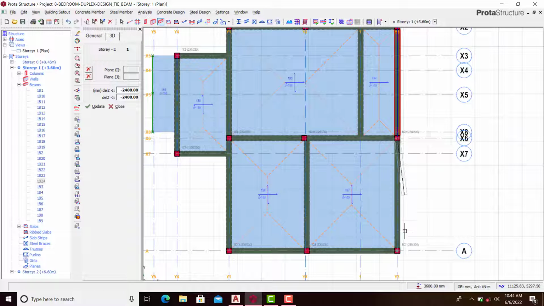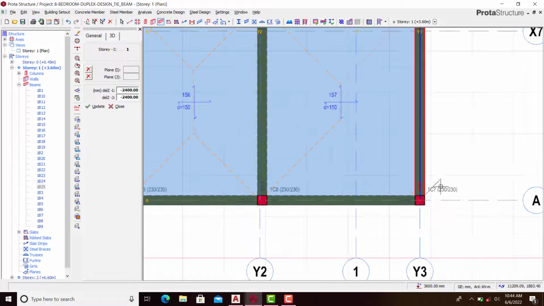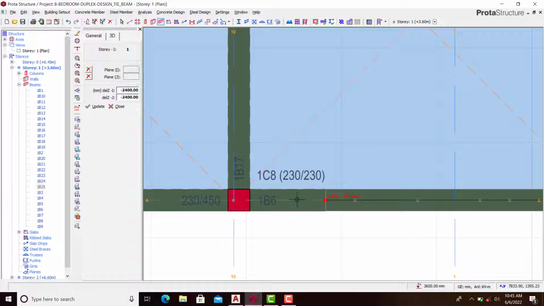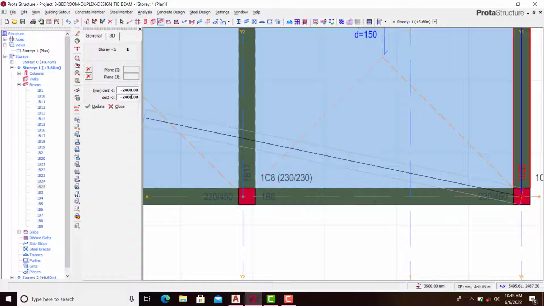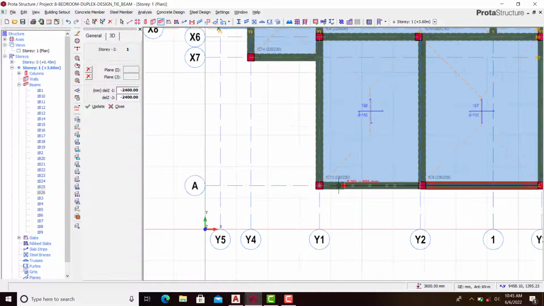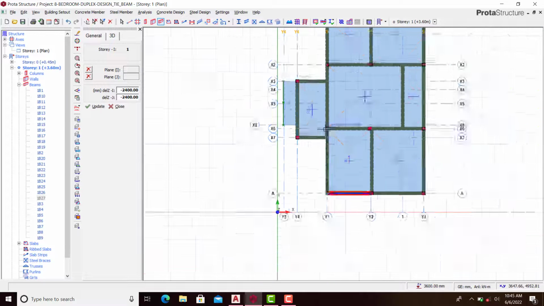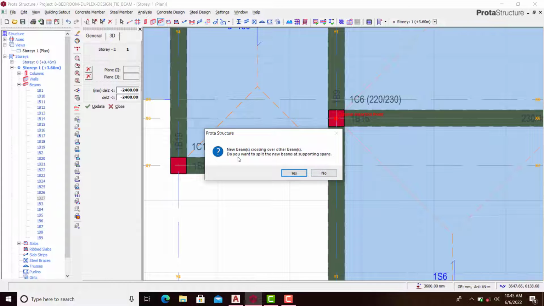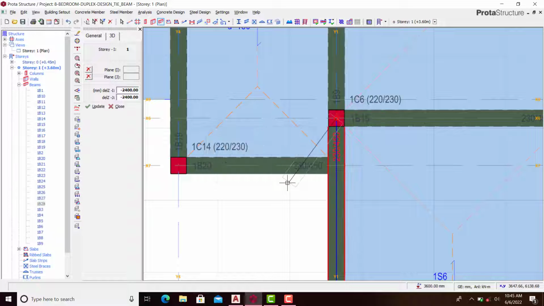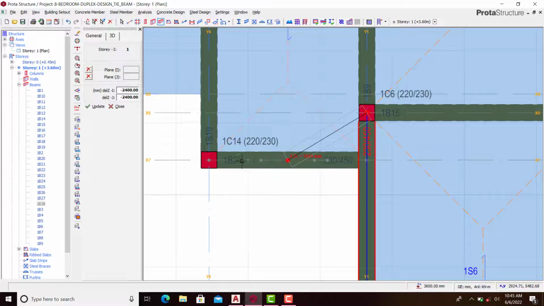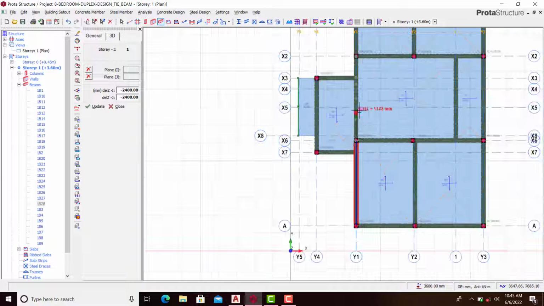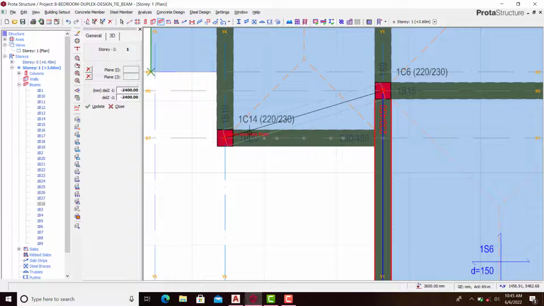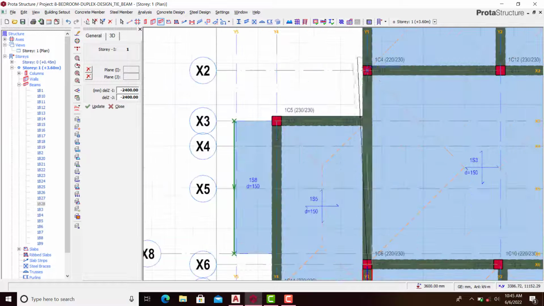You can now see that there is no obstruction or any warning telling us that a beam is already here. The reason is because we changed the elevation level right here. So we also click to input our other beams. Okay, you can see a new beam is crossing. Let's just say no. Okay, it's here because of this new beam, so just say no, because it's telling you that there's a beam crossing. For you to input a beam, do you want it to be supported by this? So just say yes.